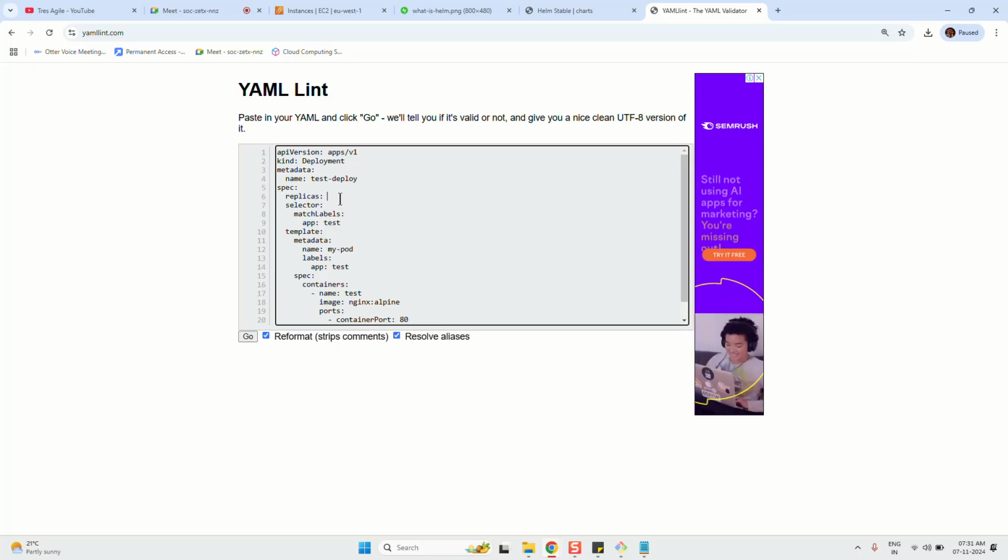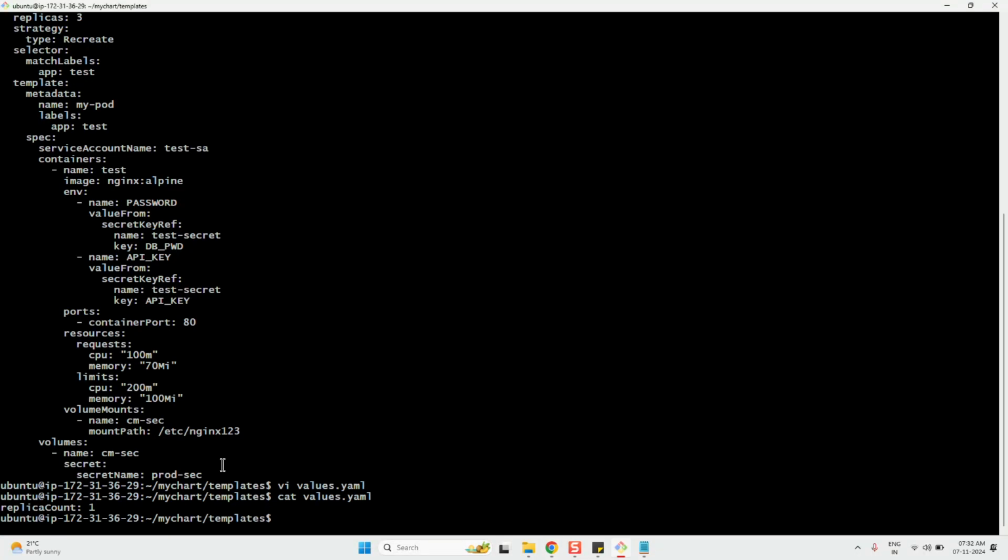So how do we refer to the value in Kubernetes YAML? It's .Values.replicaCount, like this. It will try to fetch the value of replicaCount from the values file. Obviously, we have replicaCount as 1, so the value 1 will be applied. Like this, we can add each and every parameter. First we add the value, then we add the parameter. Then it will create a chart.